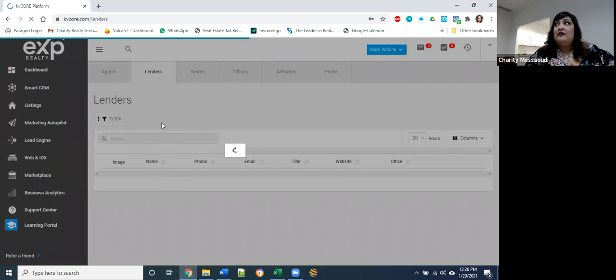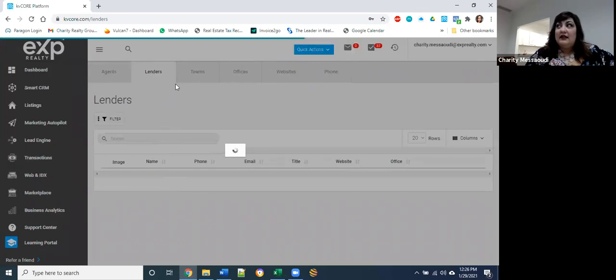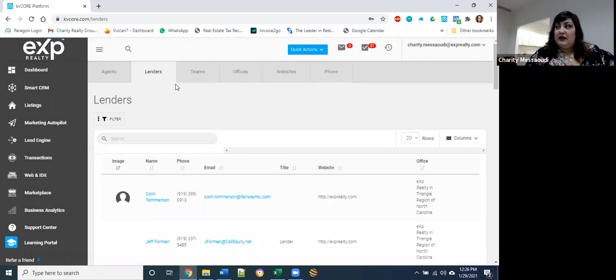Charity, if you have multiple domain names, then when you put all the domain names in here, are they all funneling back to here? There's a way you have to forward domains with your domain provider. So that's more outside of KvCore, to send them to their KvCore website. I would check with your actual domain provider.